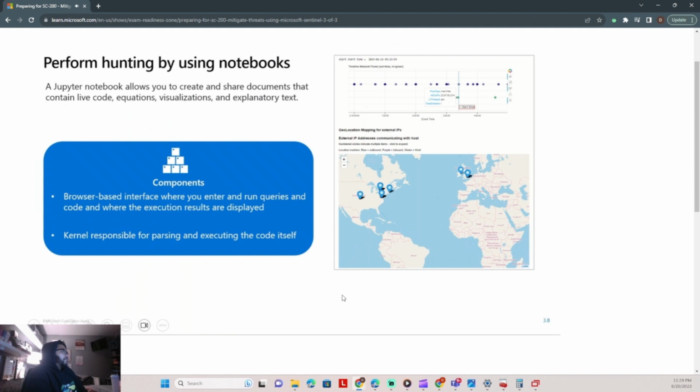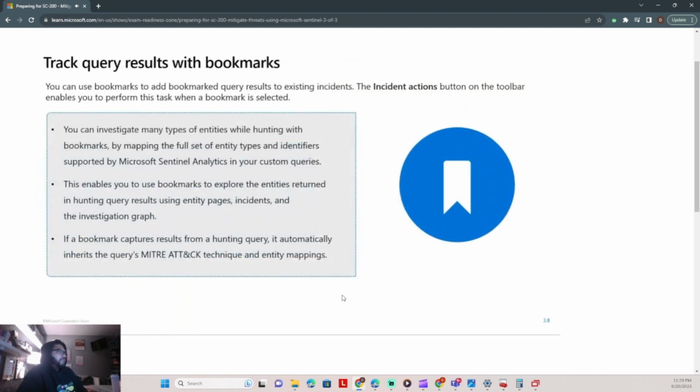As a forensic hunter, or as someone that's doing an investigation across my environment, I may note things from time to time that were interesting. So I run a query against an incident. That's interesting. I want to note that. What we can do with results is create bookmarks. Bookmarks allow us, in a sense, to flag events and ultimately collate them.